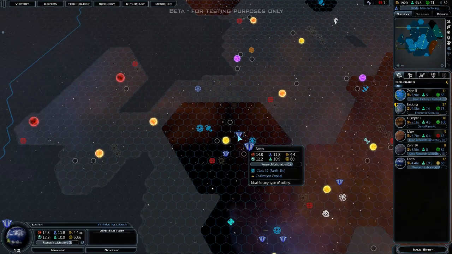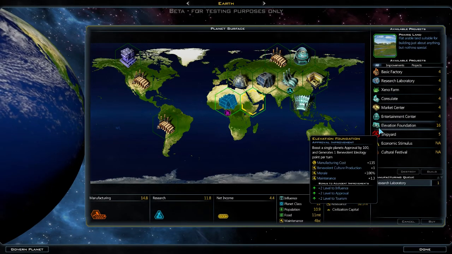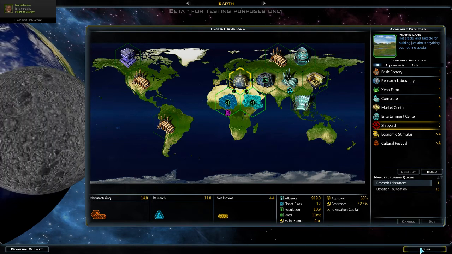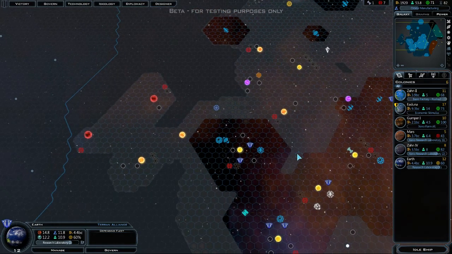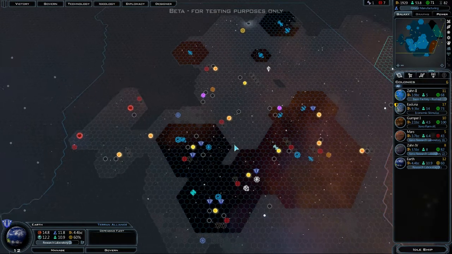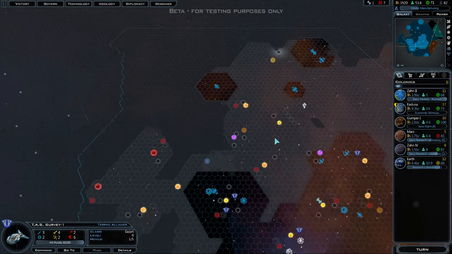Let's see if I can build it on Earth. Did I keep something open? Elevation foundation. There we go. So we'll build that up. Let's see how that goes. Mars. Idle ship. Put him back on survey. Survey says!